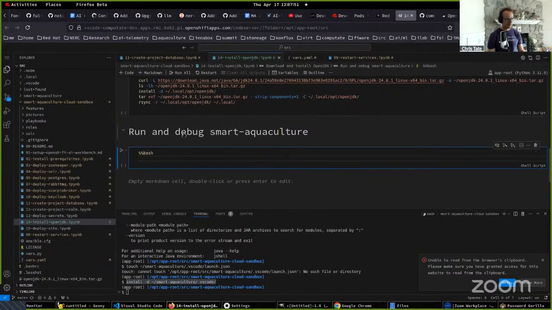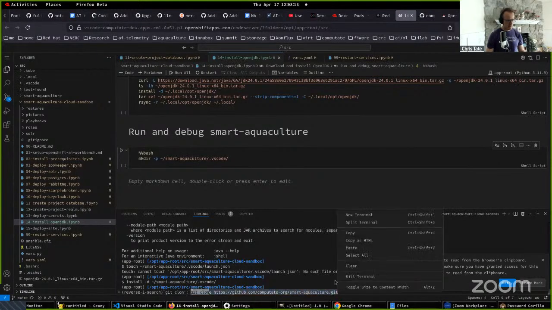You can do mkdir -p ~/smart-aquaculture/.vscode. Although first need to do a git clone. Git clone this. Copy.